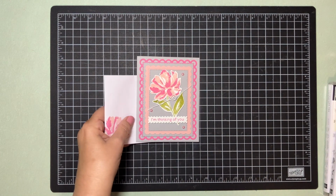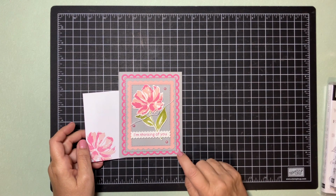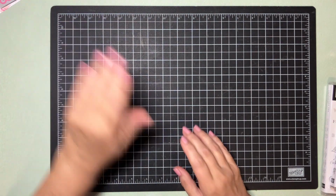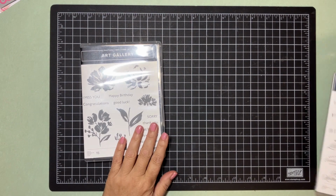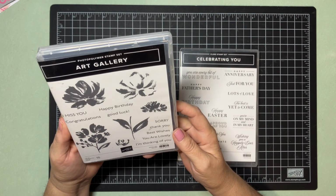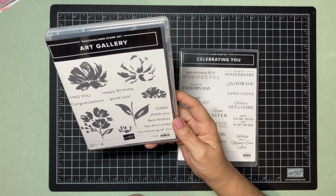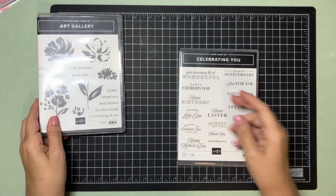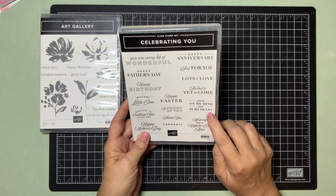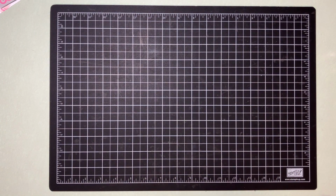So what stamp sets we're going to be using today, we'll set that off to the side here. Oh, and if you're wondering, this is Blushing Bride, and this is Polished Pink, and this is Smoky Slate, because we're not using those colors. I'm going to change it. So we are using Art Gallery out of the annual catalog. I'm going to try to hold that up. My light's shining on the plastic. So we are going to be using this one, this one, this one, this one, this one, and I'm thinking of you. We're using multiple dies out of this set as well. And then we're also using Celebrating You, and that's where you'd find you're on my mind and in my heart. Okay?